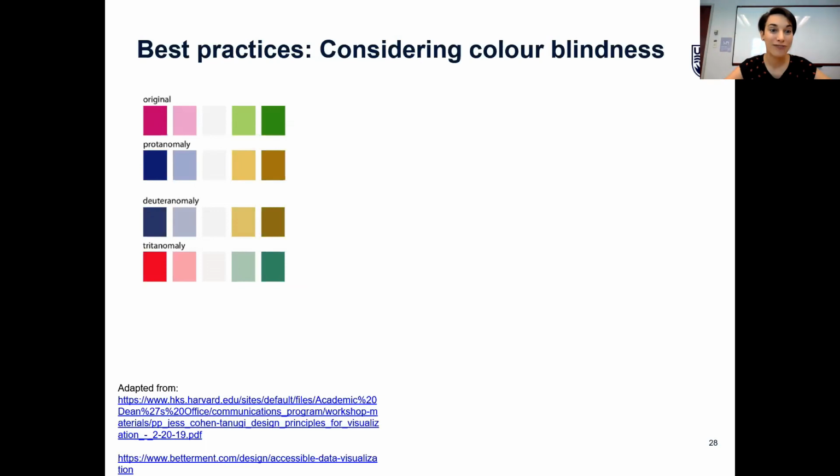So depending on the way that you might see this today, these look different to me, and they would be. This is how they would be perceived to someone with a different type of color blindness. So some things to consider when you're putting together a figure is doing something like switching your print screen view to grayscale, which helps you to see if you can actually distinguish the colors.